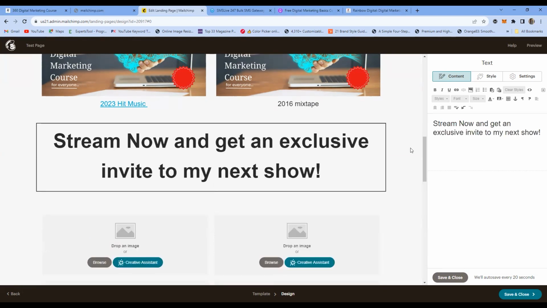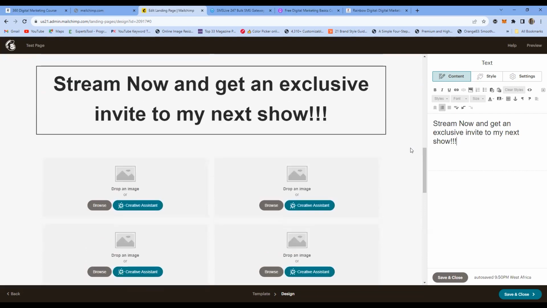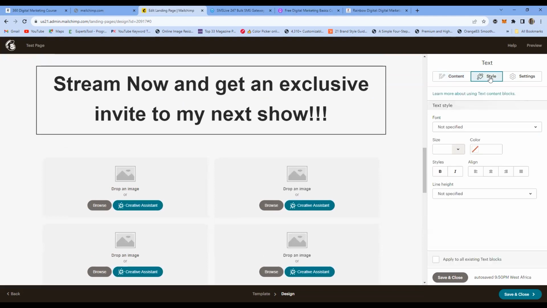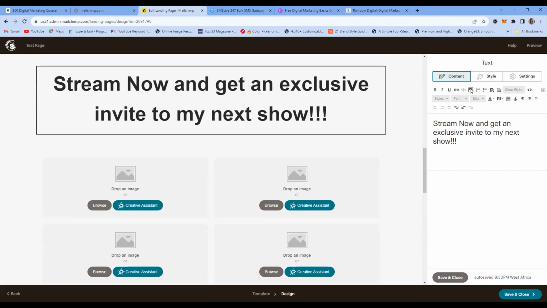So this is like an exclusive offer here. Save. Yes, you can change the colors as well. You can change the colors of this. Let's say you want to change this color to red. And that's it.